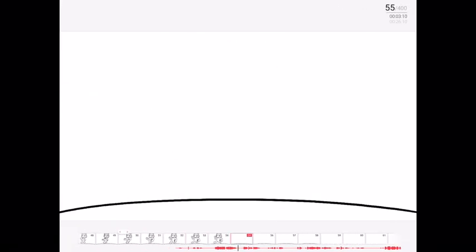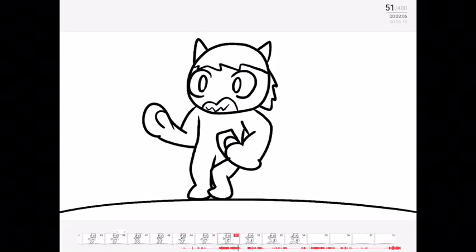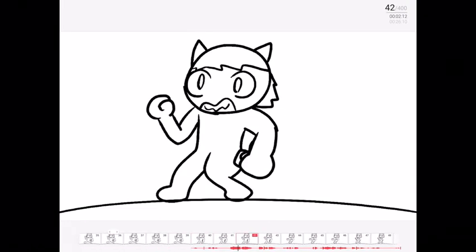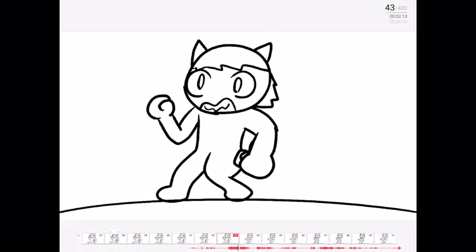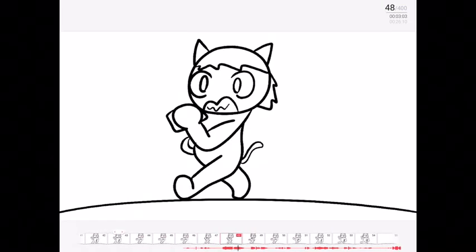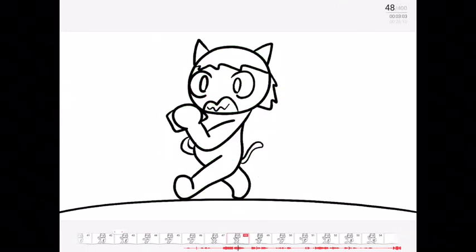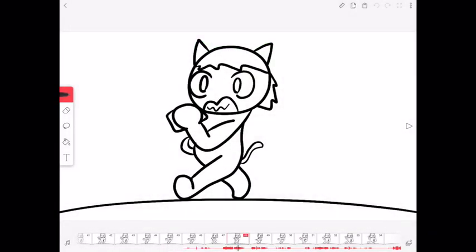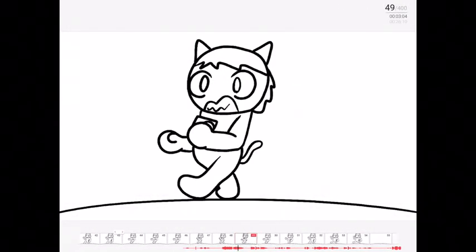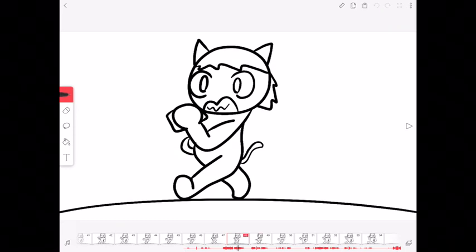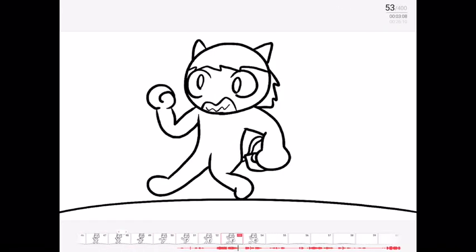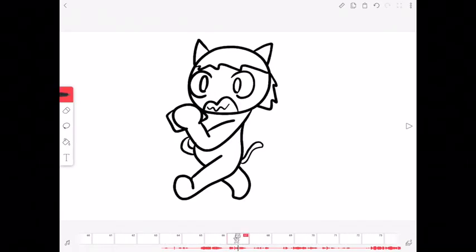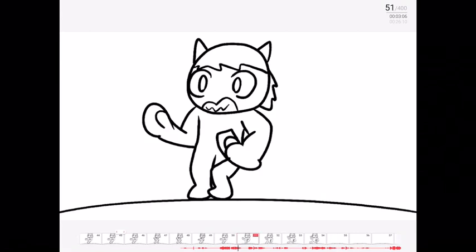Alright, so now that we have the run cycle complete, very cartoony and misproportioned walk cycle, or run cycle, we can pinpoint where it starts. We can take care of the onion skin and put it back to normal. So we want to land back on this frame. Frame 48. I'm gonna put this out here just in case it's like a goal. It's not exactly gonna go to that frame. I'm just putting it there in case I need it.